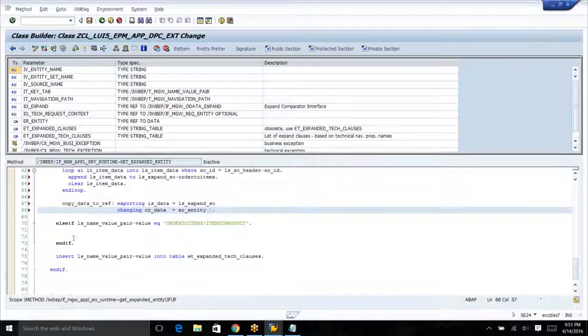So out of this if, whatever the user has passed us in the expand class, we are just adding it to et underscore expanded underscore tech classes table.